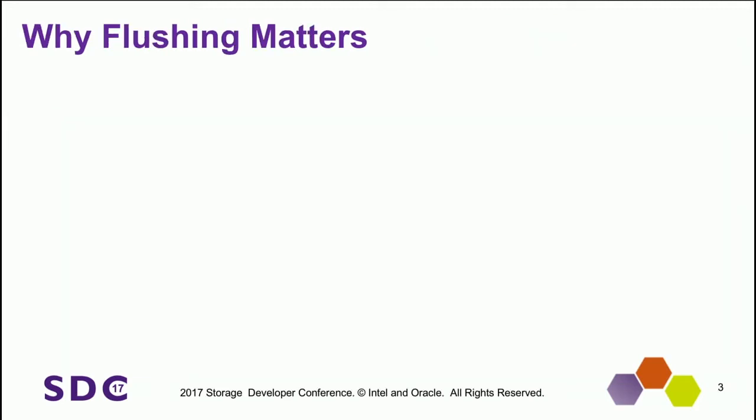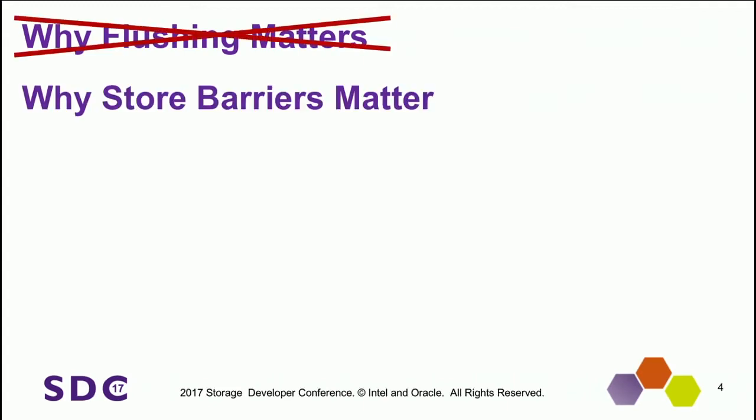So why do we even talk about flushing? I'm an application programmer. Why do I even care about it? Isn't it kind of a weird thing? I don't remember the teacher in school telling me to flush after you do stores to variables. So why are we suddenly talking about it? Actually, flushing isn't really the right term. It's really about store barriers. It's really about knowing that something is persistent before something else is persistent.